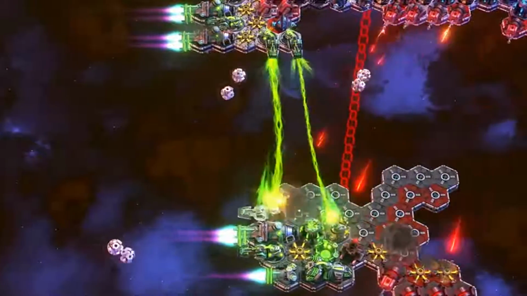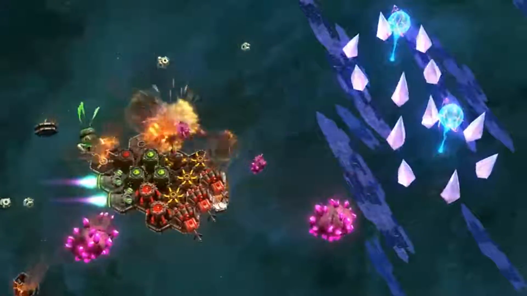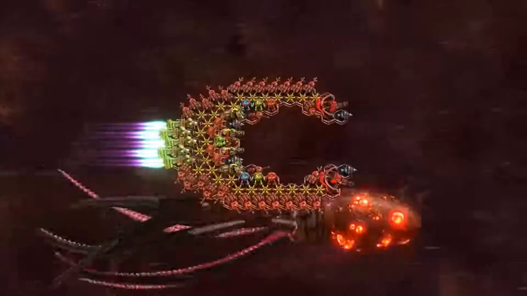Unleash giant plasma beams, heal up your ship's broken parts, or fire off a huge barrage of missiles. Just keep your wits about you in the uncharted regions. If you thought pirates were the worst of it, you ain't seen nothing yet.